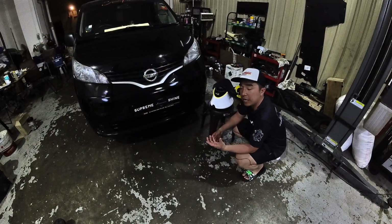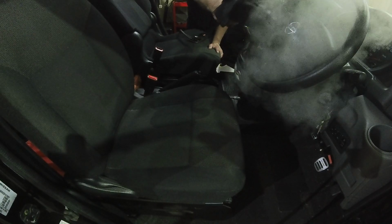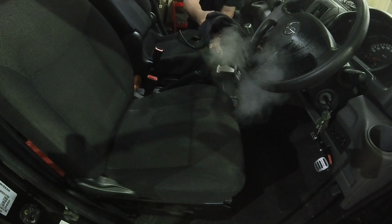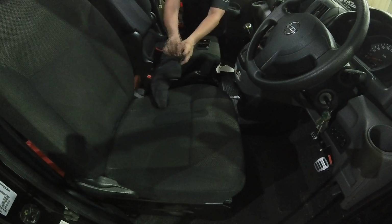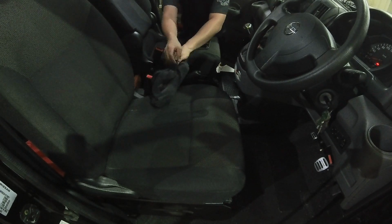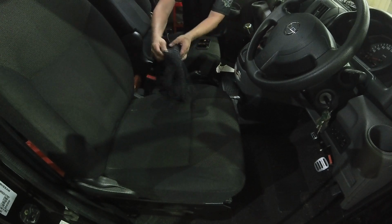Now think of steam cleaning like using a pressure washer. But instead of using a high pressure washer to clean the car, we are actually using high temperature water in the form of vapor and steam to clean the interior of the car. Now what does this achieve? In addition to removing bacteria because of the high temperature, you actually have the added benefit of loosening the dirt and grime.